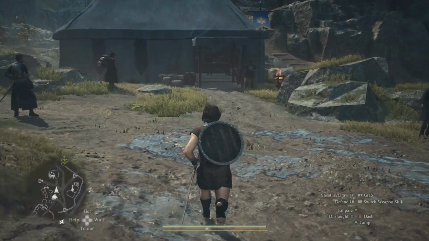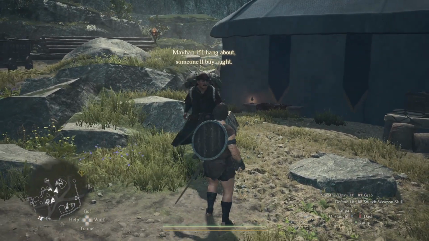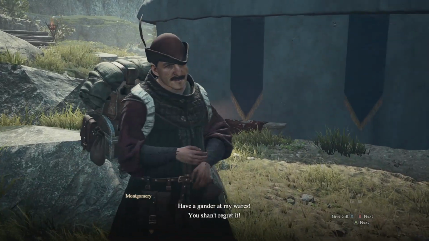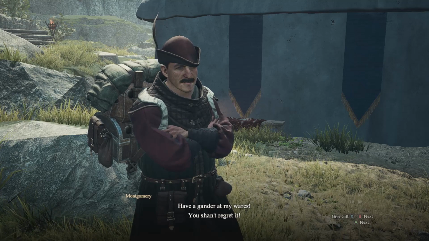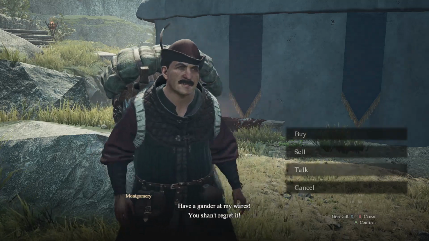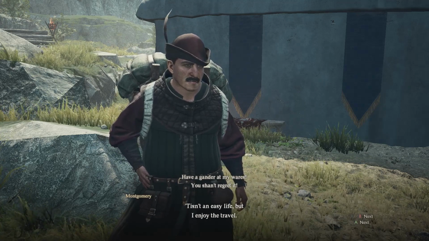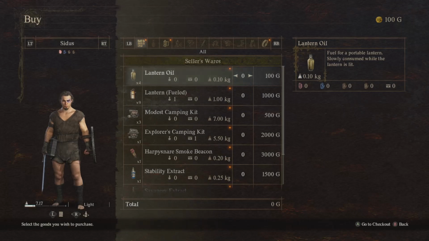Huh. Tried to jump, didn't jump. You look like a merchant. You want me to buy something? Have a gander at my wares. You shan't regret it. You have a nice hat. Montgomery, huh? Let's talk a little bit. It isn't an easy life, but I enjoy the travel. Sounds good. What you got?